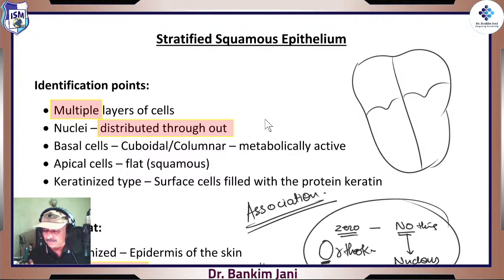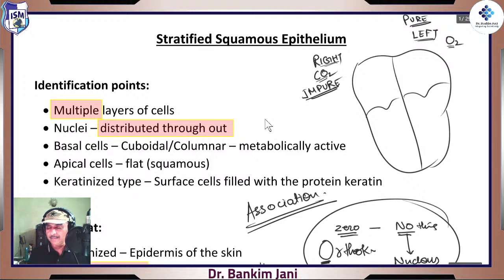But the day I thought of it like this: this is left, this is right. Here, this is oxygen. Here, this is CO2. In the case of the heart, the side with fewer alphabets is the left, and the right has more alphabets. CO2 has more alphabets. Then add it to it. This is the pure blood, and this is the impure blood. Now there cannot be any confusion.